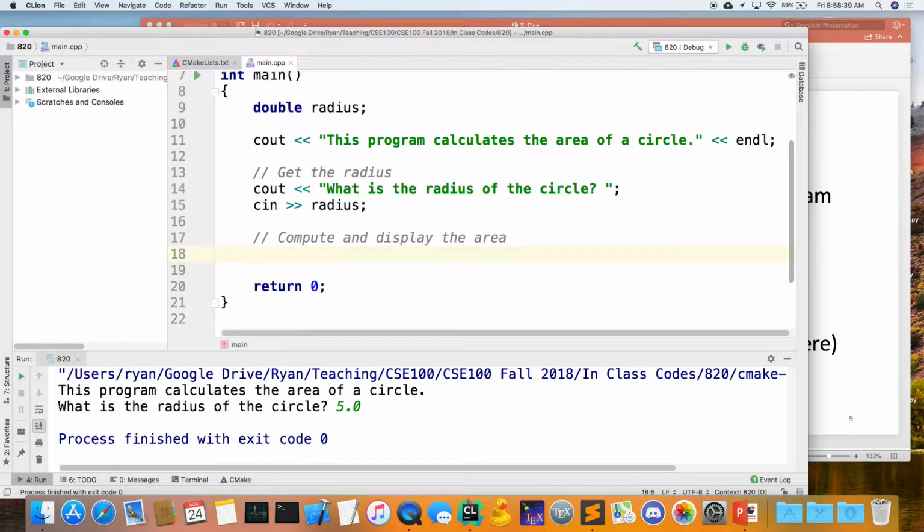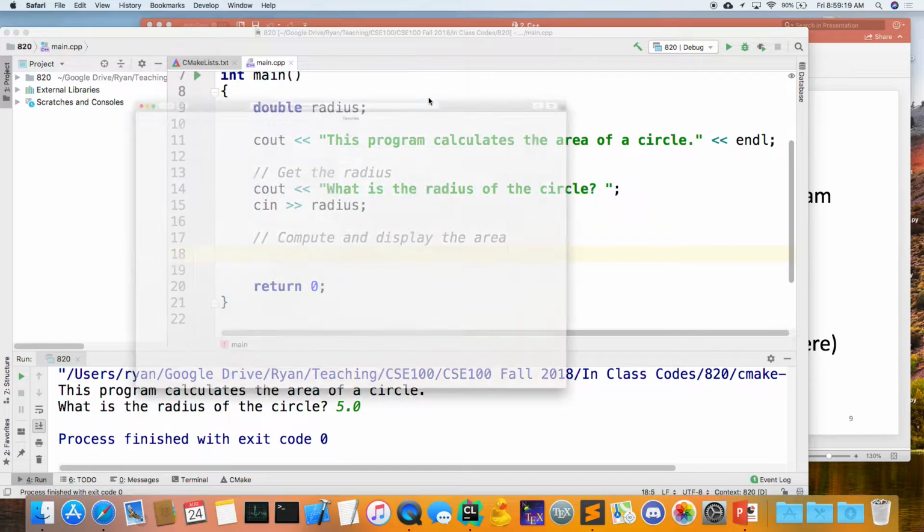Radius times radius. But what if I wanted to now work with another shape of some kind, maybe a sphere? Well, it has something to do with the radius cubed, right? So then I'm going to have to make a difference by typing out times radius again. Well, that may be fine if I have to do that in one place, but if I have this scattered throughout the program, then that might be an issue. So maybe there's something in the C++ library that I can use to help me use their code, and I only have to change one thing possibly.